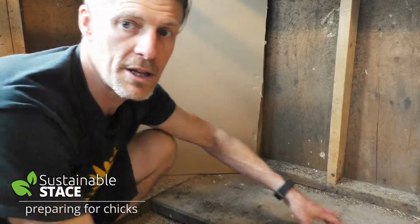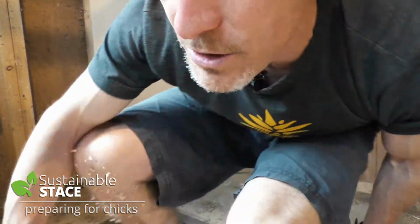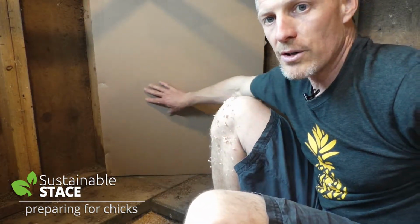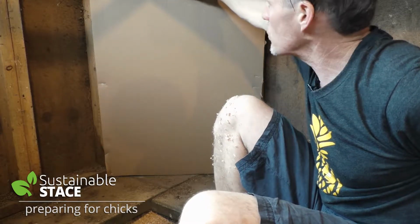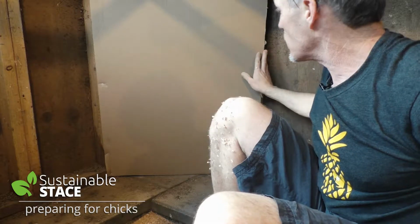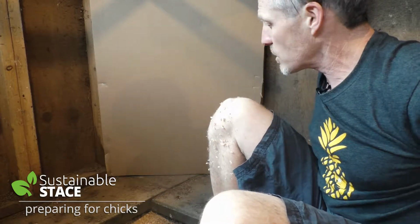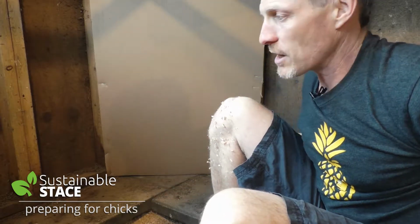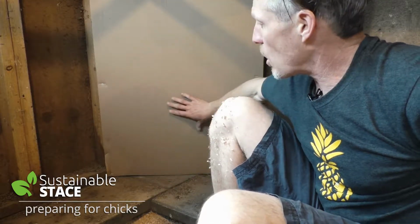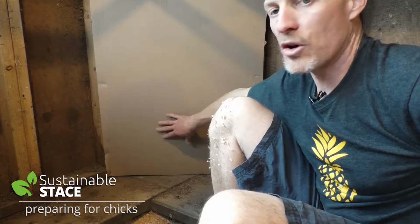The critical thing that you need to do, and I'll just move to both sides here so you can see it, is create a space that rounds or softens your corners. So here I've got a piece of cardboard that's nice and tall, it's 1 meter tall, no chick can fly up over it and fall behind, and it's between the studs of the wall so that the chicks will keep moving and turning and kind of flowing like tidal currents. There's no possibility for a dog pile to happen when you've got a soft corner like this. So it's really critical you soften corners.